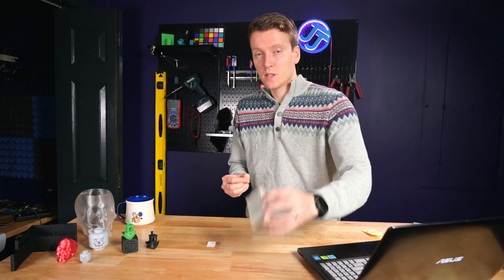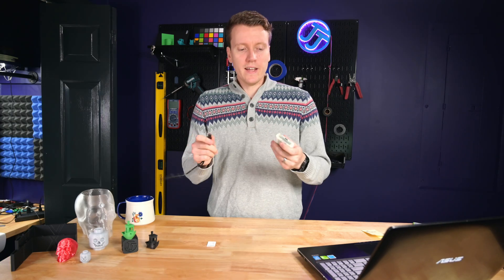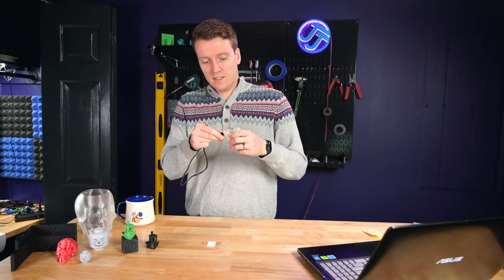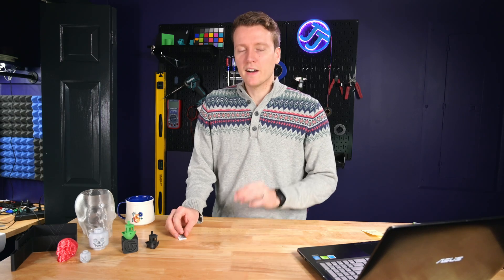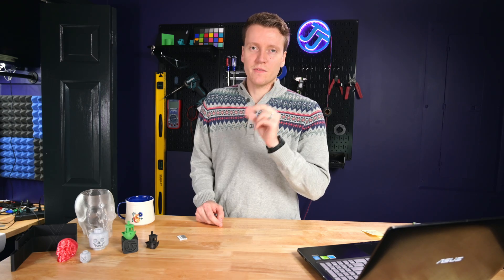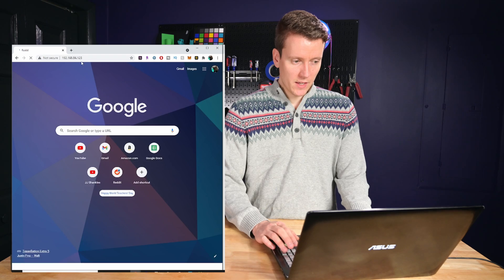Now you can eject your microSD card and put it in your Raspberry Pi. Don't connect your Raspberry Pi to the printer yet — we're going to do some updates first. Connect your Raspberry Pi to any power supply; it just needs to connect to your WiFi. Now the first time you plug up a fresh image, it will take a little while to get going. There's a solid LED and a flashing LED — wait until the flashing LED turns off and turns back on; initially it will stay fairly solid, so wait until it turns off and then you're ready to work. While it's booting up, find the IP address of your Raspberry Pi — I recommend connecting to your router to get the IP. Then open up any web browser and type in that address.